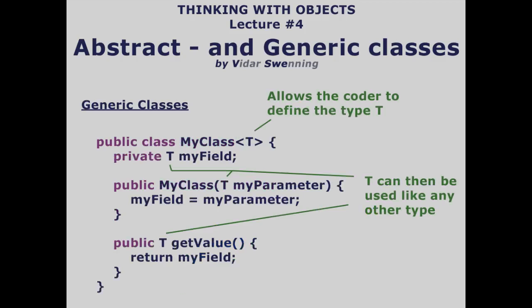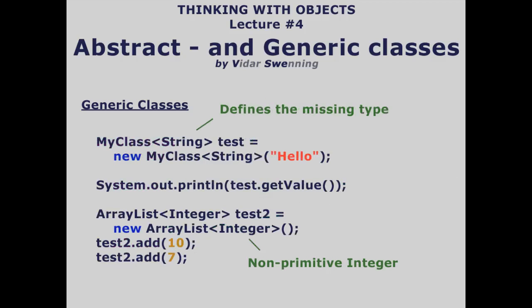After that, we spoke about generic classes. So we just add that in after the class name, so less than T greater than, and that's our type T, and then we can use it like any other type. As you can see, the type of the field there, the type of the parameter, and finally the return type of the method. So you can use it like any other types, like String and Scanner and Integer and whatnot. So there you go.